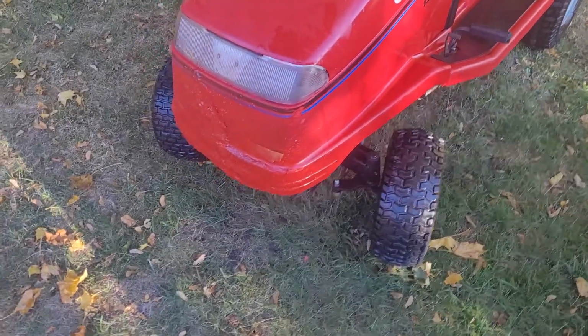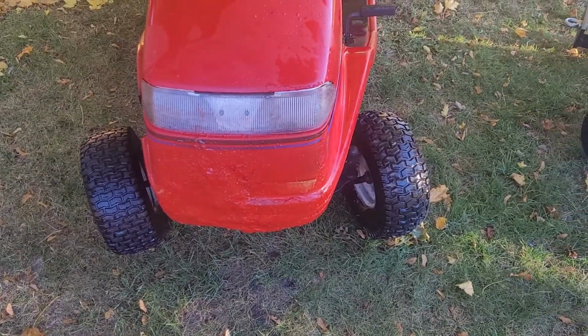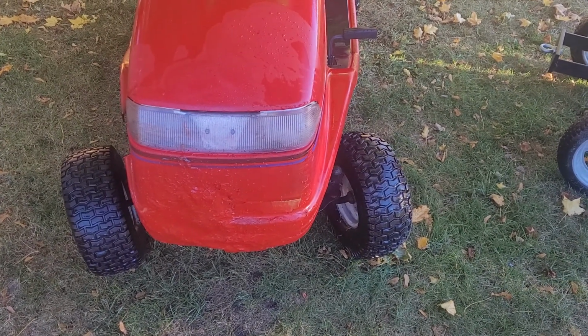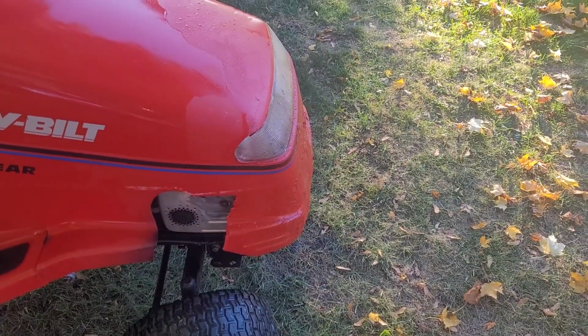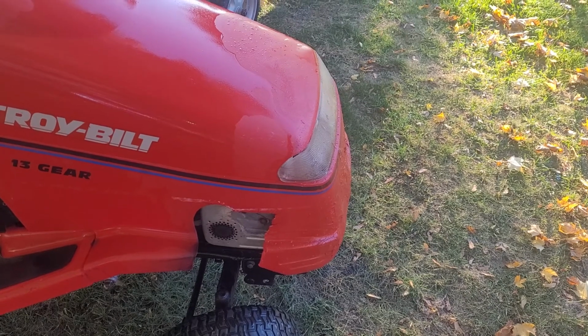I have fixed up the hood to the best of my abilities and the best of what I want to do to the hood. If you remember, there was a giant hole in the front of the hood. This does look a lot better than having a hole in the hood. It does still have the hole on this side here for the exhaust. I wish the guy would have used the original exhaust when he put the replacement engine in this machine.